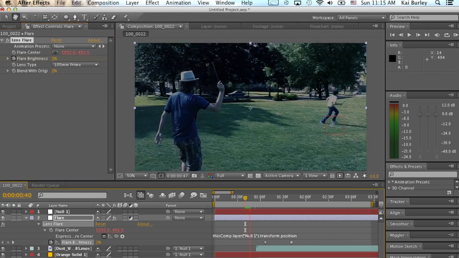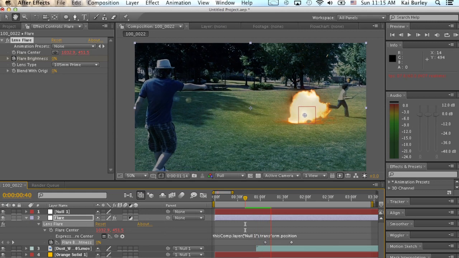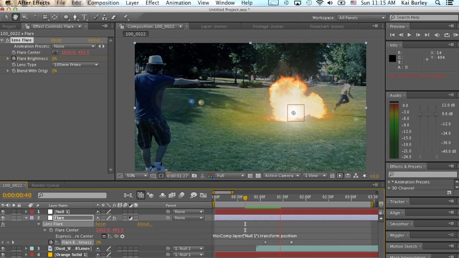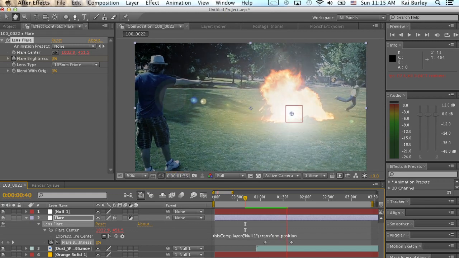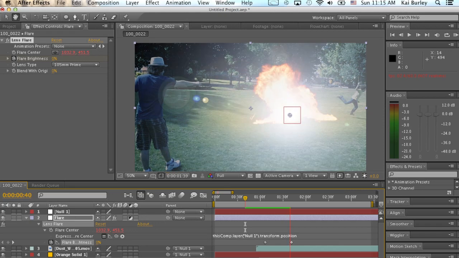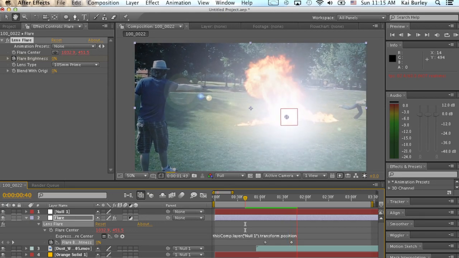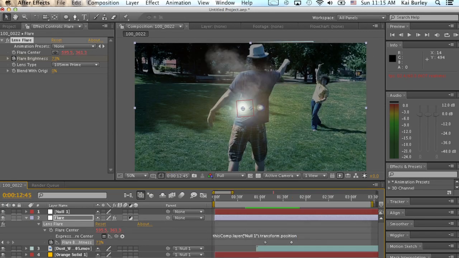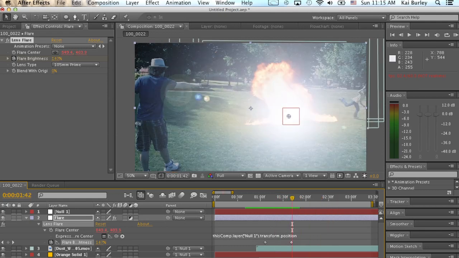And so we have this flare that comes on with the explosion and all the light being thrown off by the explosion. And this is kind of a good trick, because this isn't a perfect explosion, you can camouflage everything and make it blend a little bit better. So now we have this big flare that comes on and everything. And that's all fine, but our fire's orange and our flare is blue, so what can we do about that?